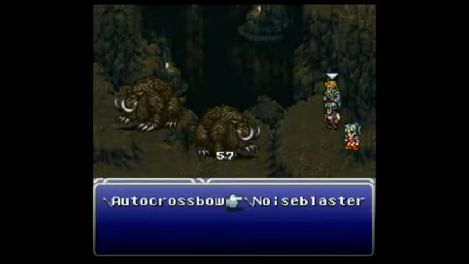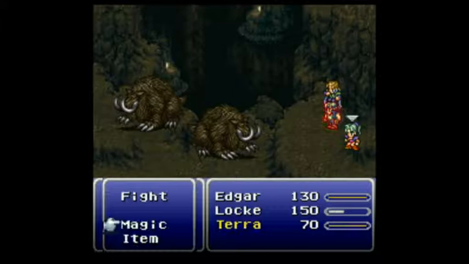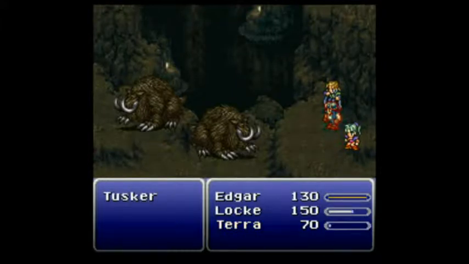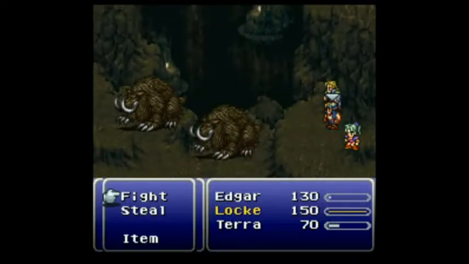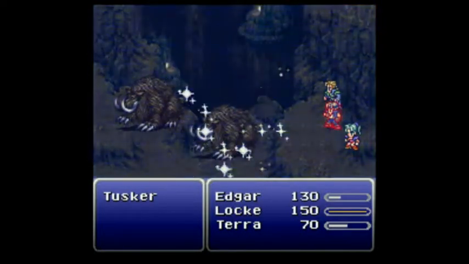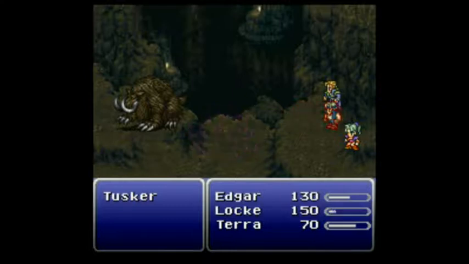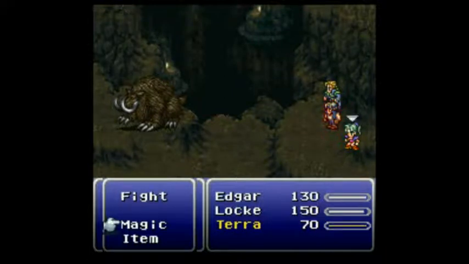Okay, so the first one must have used a gore on one of the Tuskers because I parried the other attack. And the first one had to be confused still. I'll just keep attacking this one, it's pretty much dead. Fighting the Tuskers is a little bit more worrisome when there's only one left, because if there's only one left, it will play a little bit smarter and use Blizzard.